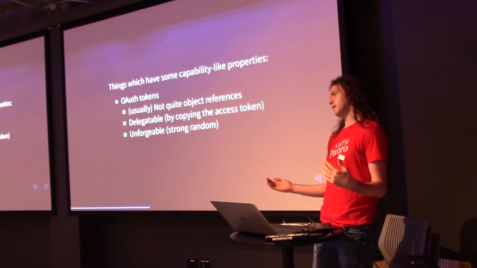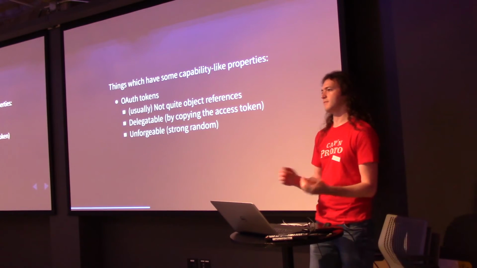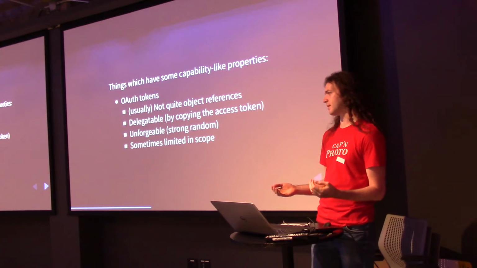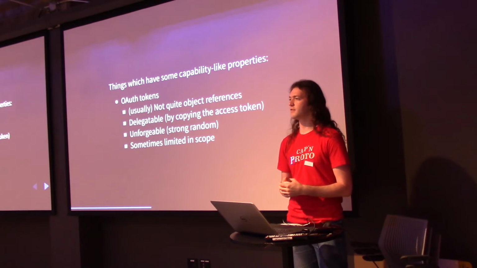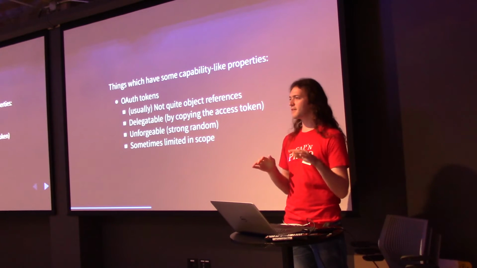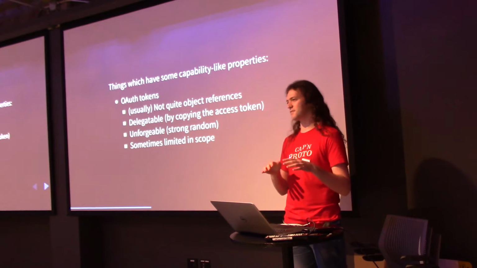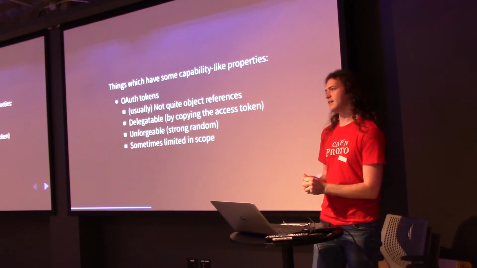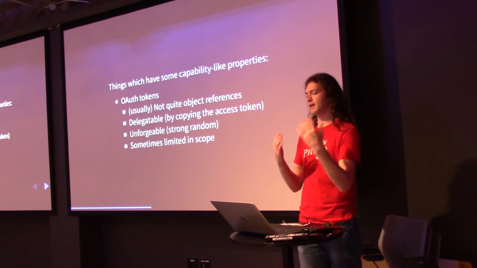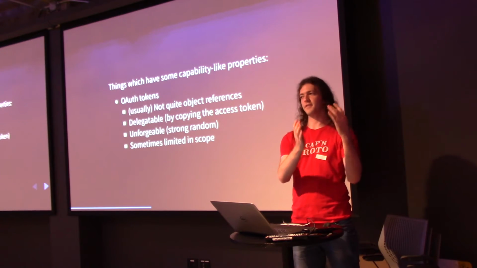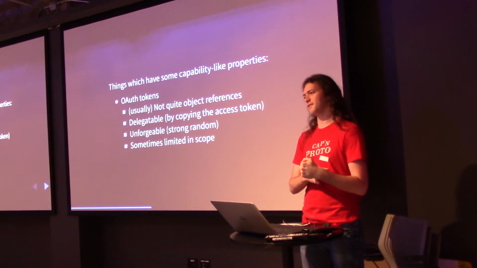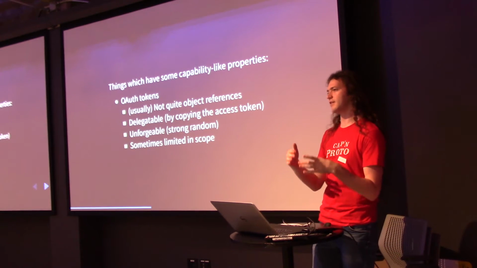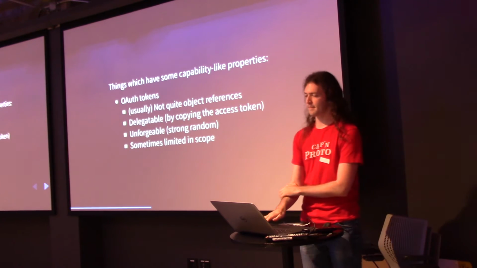They are unforgeable by nature of being secure, random, long, entropy-full strings. They can be limited in scope, depending on how the API is designed. And so we could say, yeah, these things have some of these properties. They're not really like capabilities. Frequently your API that supports OAuth might have another system that isn't OAuth that it uses to also authorize requests, and so that's less great. But within this context, a lot of these things are somewhat capability-like.